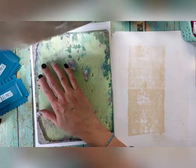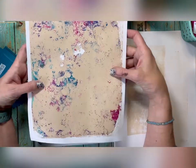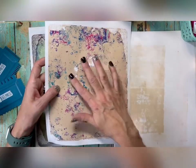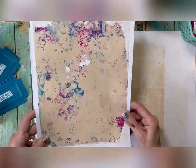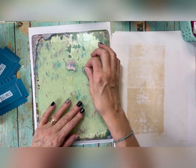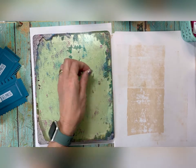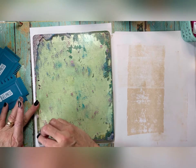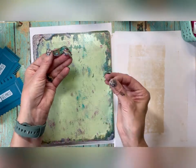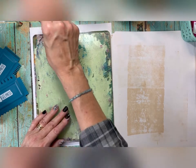So I'm showing you how to and how not to. There's a trick between leaving the paper on too long — where it gets stuck — and leaving it on long enough to pull up most of the paint. This is what I end up with: a very cool old paper vibe. Where the paper stuck to the plate, I can come in with another color like a vintage photo distress color to fill that in and give it another layer. You can wet the paper to pull it up, or just continue gel printing. You don't want to use your nails — you don't want to damage the plate.